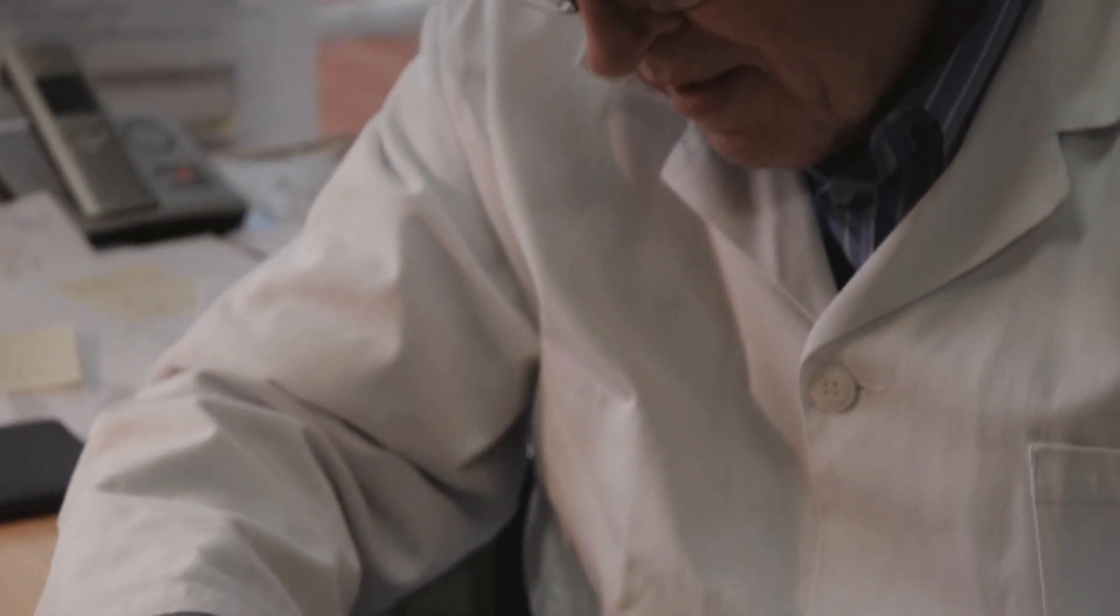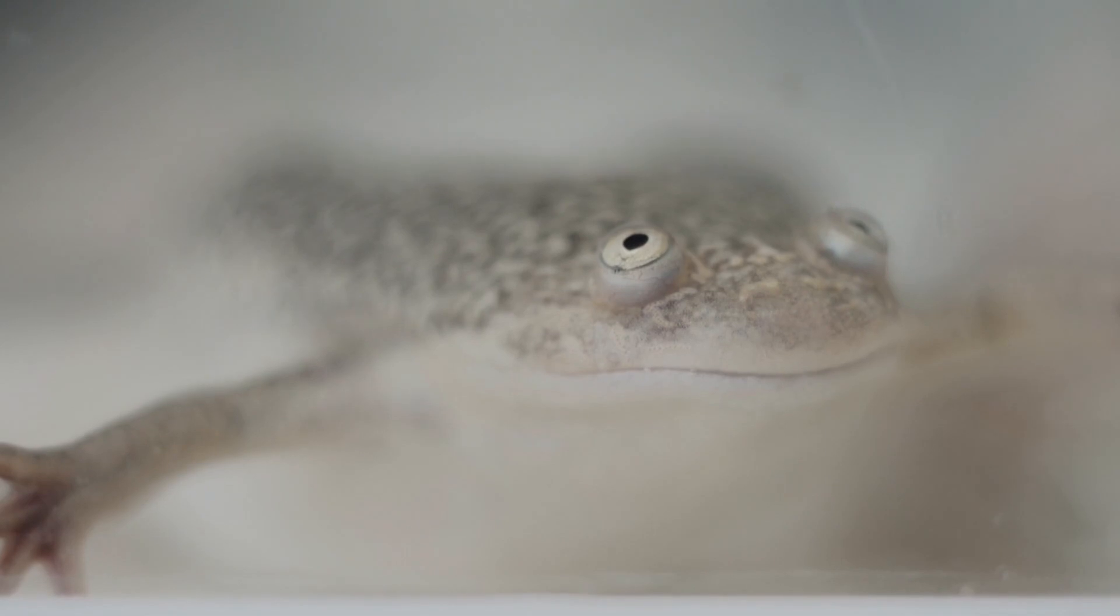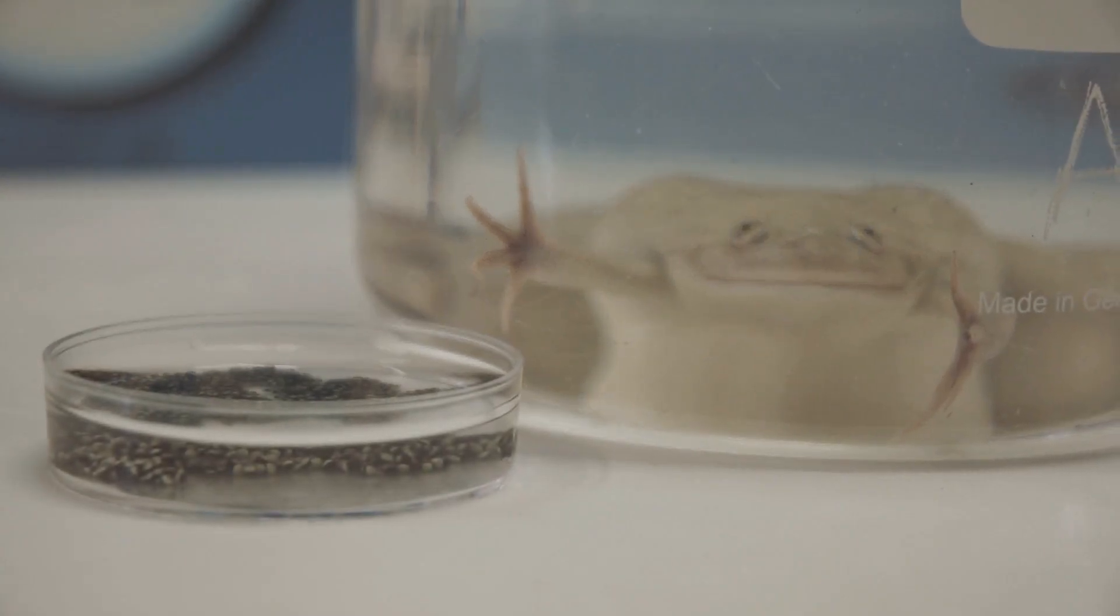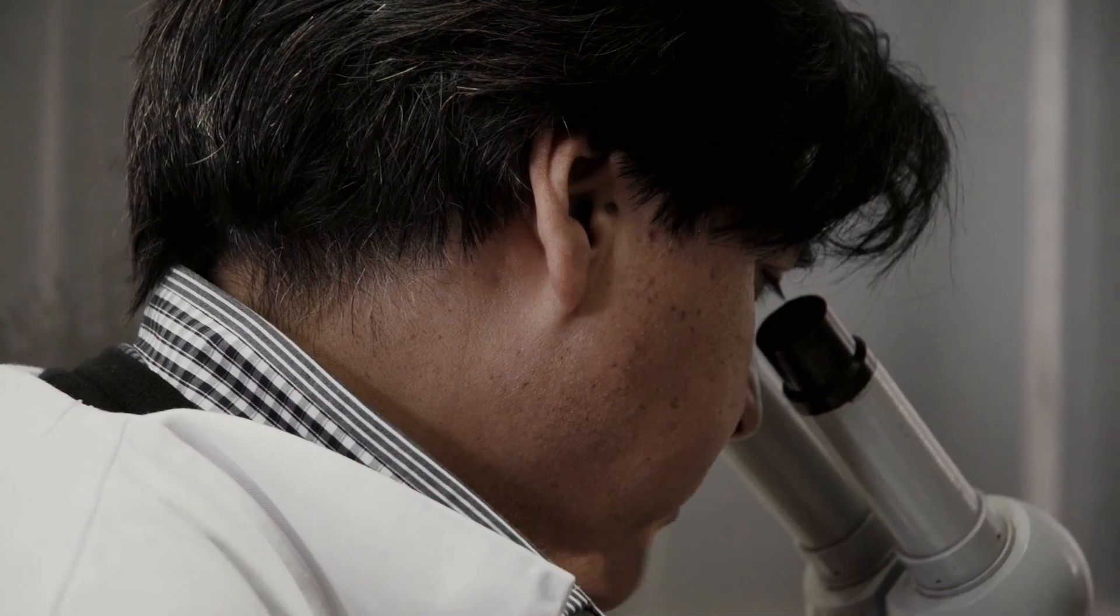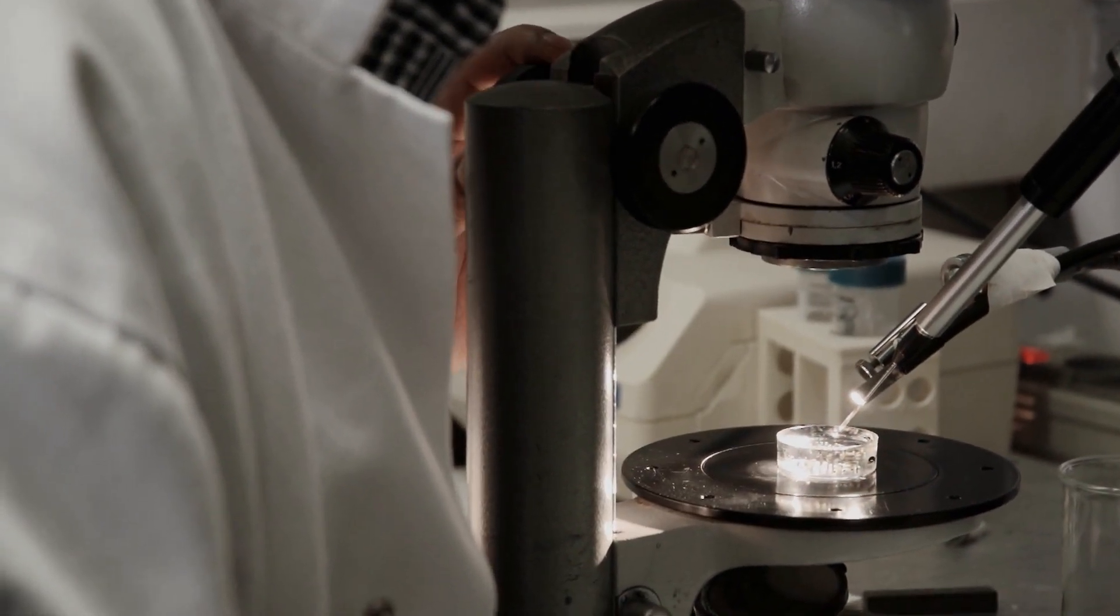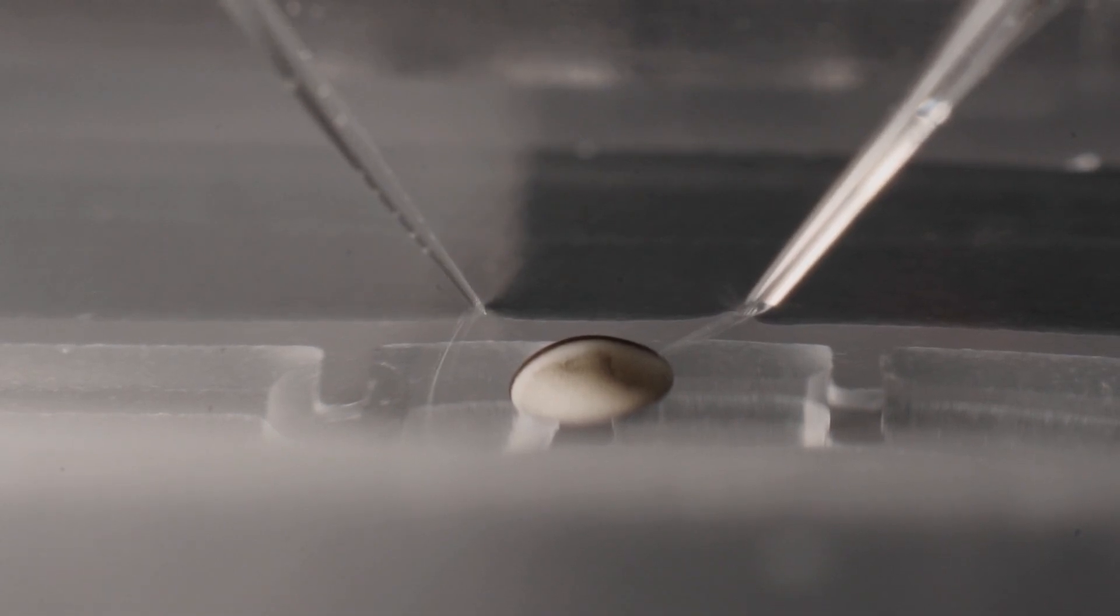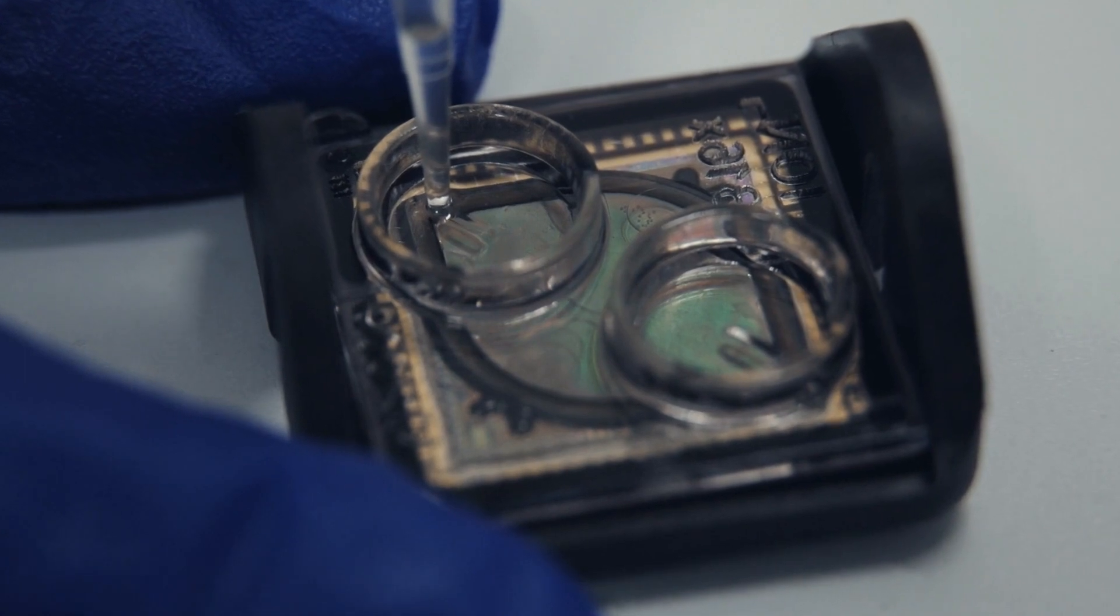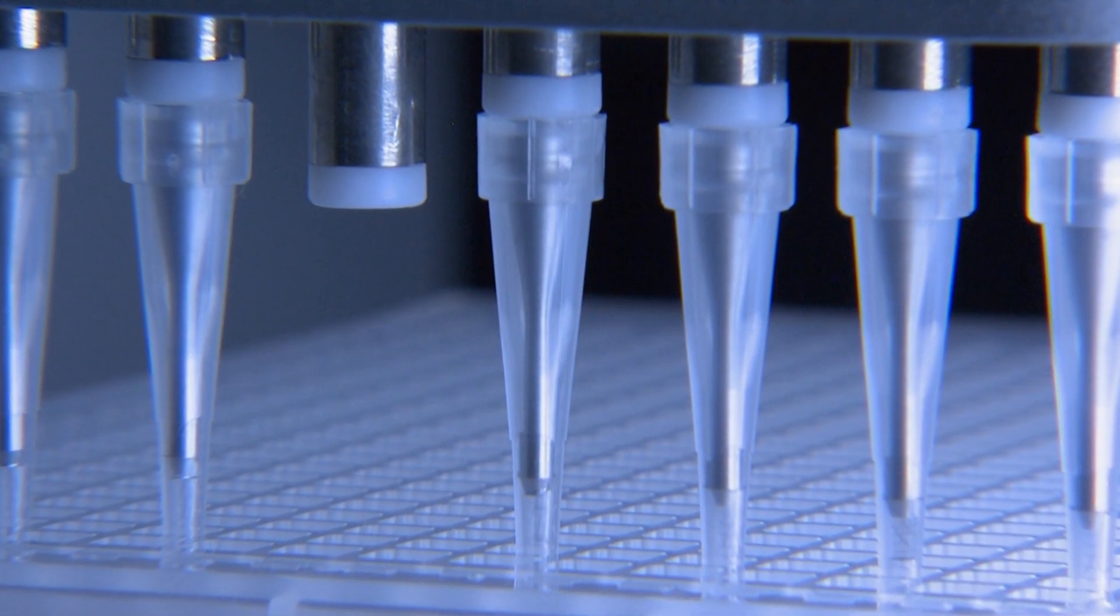These are the peptides Atheris sent us. We get to test them on African clawed frogs' eggs. Clawed frogs are African amphibians that produce a large amount of eggs. These eggs possess characteristics very close to human cells. By testing the molecules on these eggs, the researchers would be able to detect if these molecules were liable to be medically interesting. We focused on pain management, but also on conditions like Alzheimer's, diabetes, or cancer. We kept a very open mind, and tried to go beyond what had been done until that point.